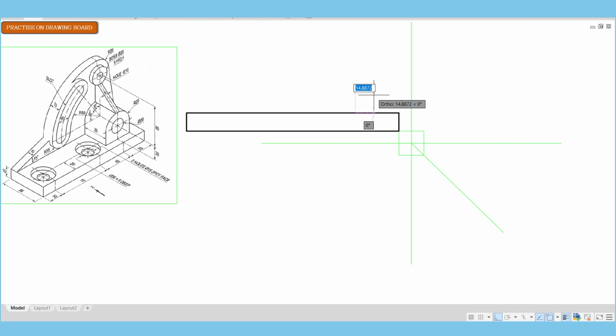So I'll first measure 20, and 20 is going to be the center of the two concentric circles. Then increase that to 40.